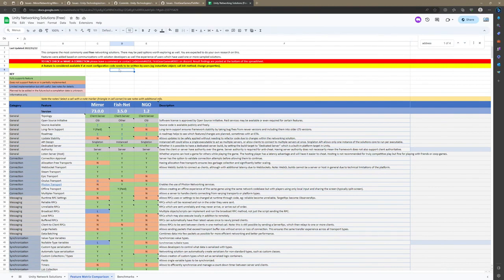All right, so y'all are probably gonna laugh. Some of you might not like this, but I don't think Netcode for GameObjects is a concern as a competitor, and I honestly believe it's probably going to get dropped. I've heard things that would suggest this as well. I think Unity is going to drop it. If anything, I'm just speculating. I think Unity might move towards Netcode for DOTS and work on updating that, and then just drop GameObjects. This is just my speculative opinion on the matter. And they do have a very, very, very thorough history of dropping support for things that they acquire.